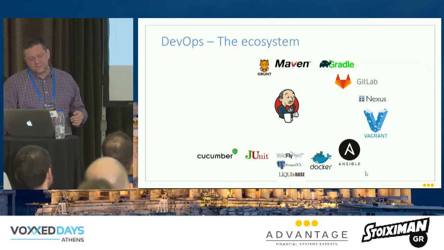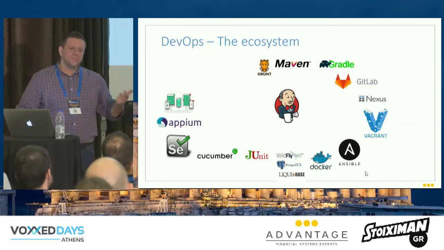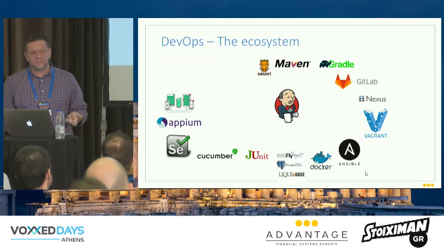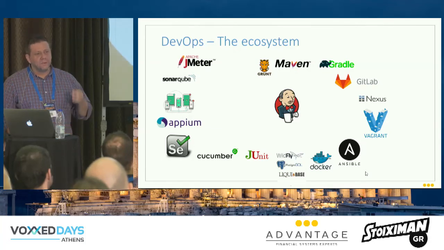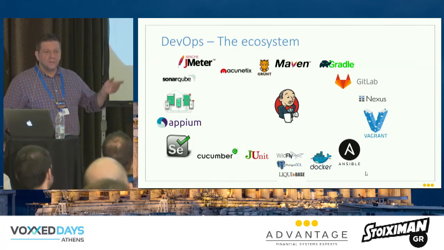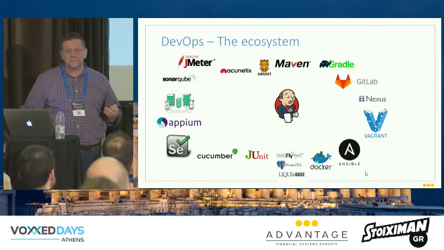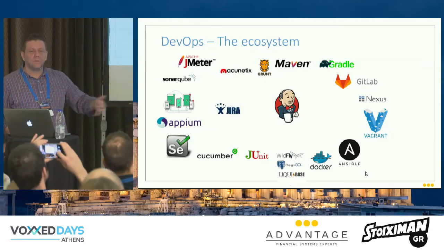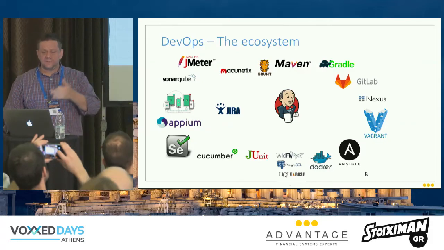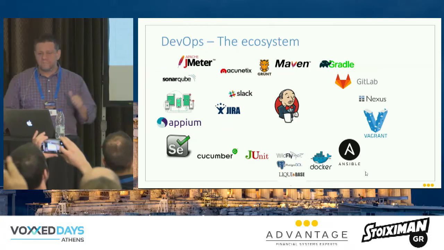Then unit tests run. Then we use Cucumber and Selenium WebDriver to drive, through Selenium Grid, all the nodes that are testing across the browsers, and then Appium to test on the devices. We do our static code analysis through SonarQube, finding bugs and security bugs. We do our performance testing through JMeter. We do our security vulnerability scanning through Iconetics. And all these tools, at the end of the process, update Jira with all the issues that have been tested successfully, and then let the team know in Slack that everything went okay. Okay?